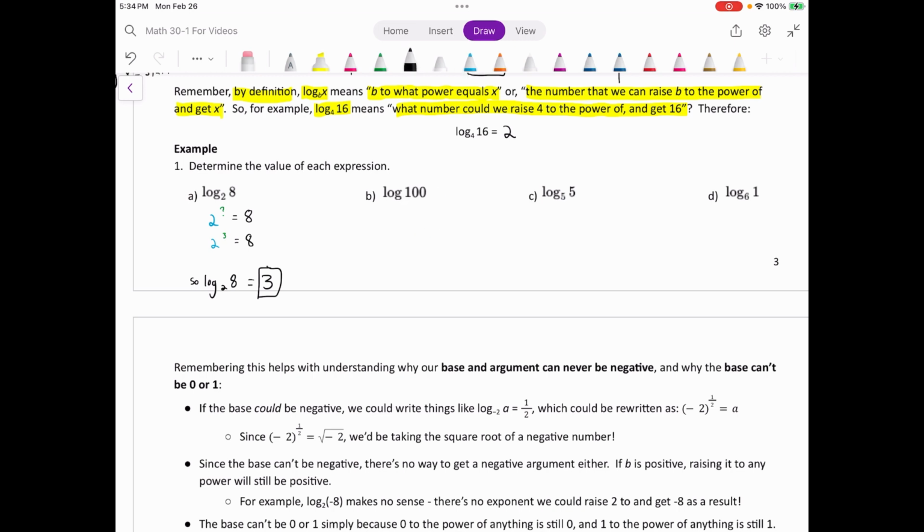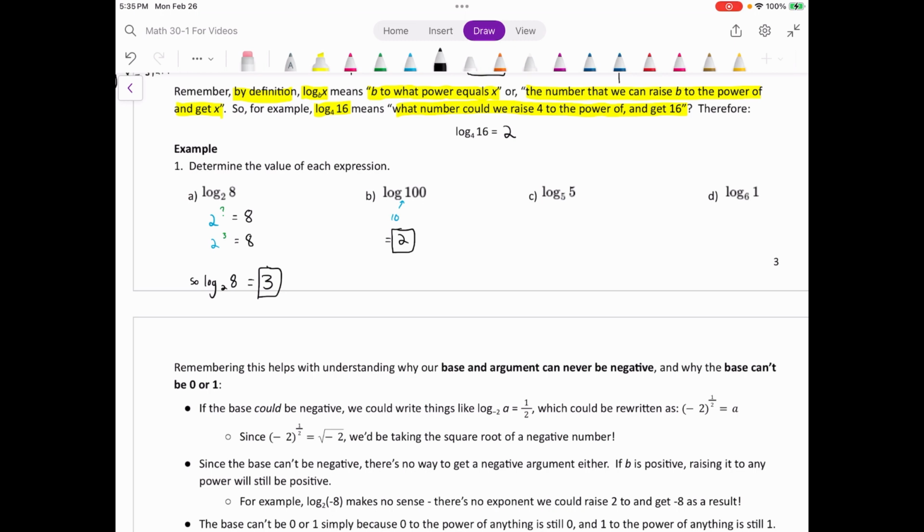All right, same thing here. They didn't write in a base, so what does that mean our base is? Our base is 10. So log of 100 is just going to be equivalent to the exponent we would have to put on 10 to get an answer of 100. So what is that exponent? 10 to the power of what would equal 100? It's 2, right? 10 squared would be 100. So log of 100 is 2. Try it out. If you can find the log button on your calculator, it defaults to base 10. It takes log base 10. Do log of 100 and press enter. It's going to say 2 because 10 to the power of 2 would equal 100.